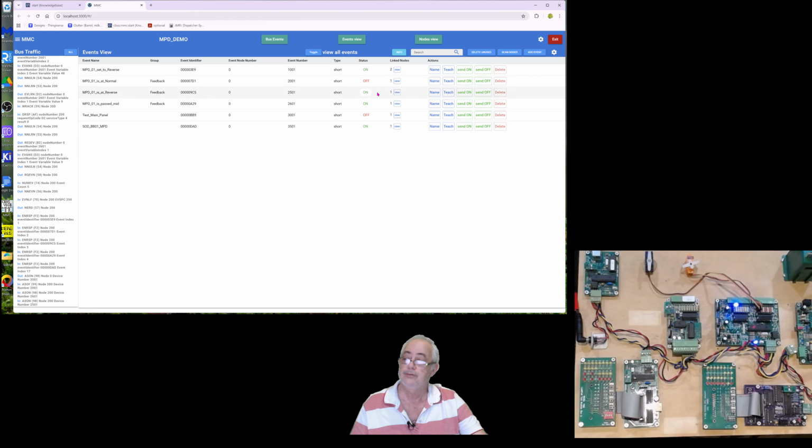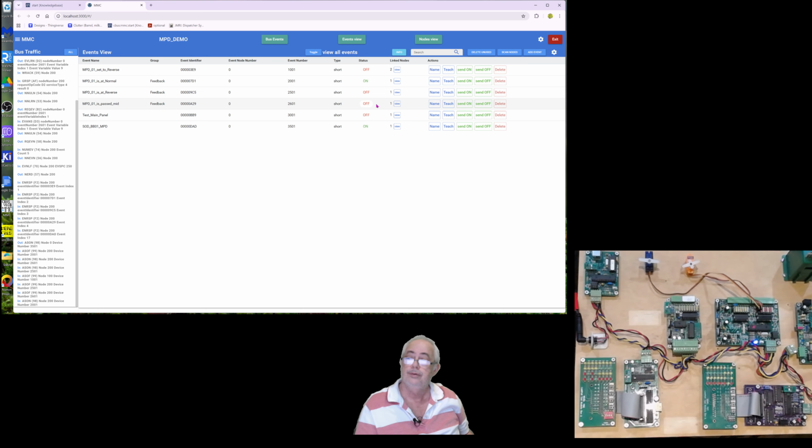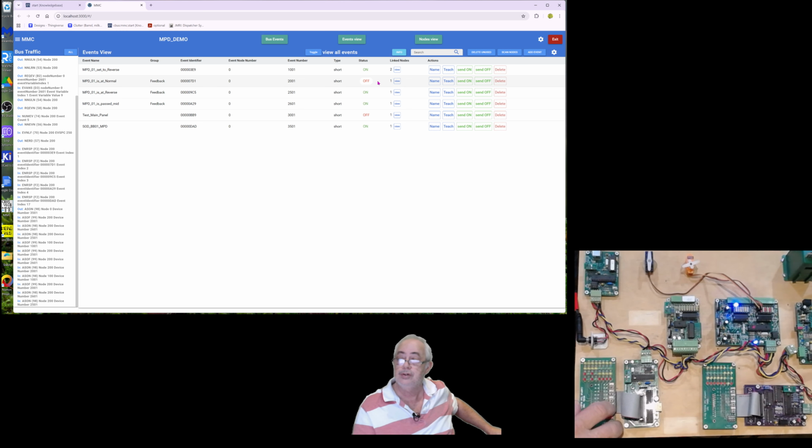We know it is at the reverse position, and it was past mid. So if I press the switch, look at that. It's no longer at reverse. It's no longer past the midpoint. It is in the normal position. So our point is doing all the things it is supposed to do.